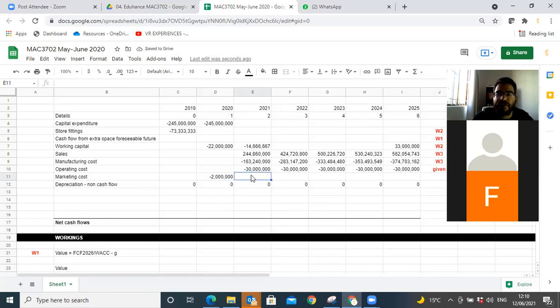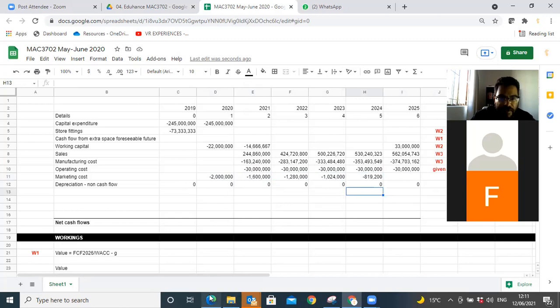But it's going to reduce by 20% every year. So basically, we're going to multiply that by 80% each year, drag it across. It won't go till 2025, because remember, if we pay something in 2025, that means it's another year happening. We only have 5 years, so we're going to advertise for 5 years. So just be aware of that.